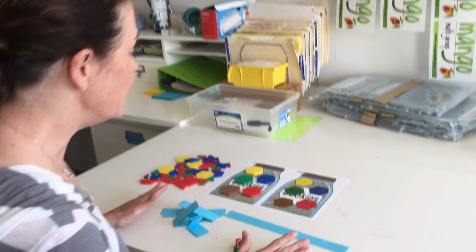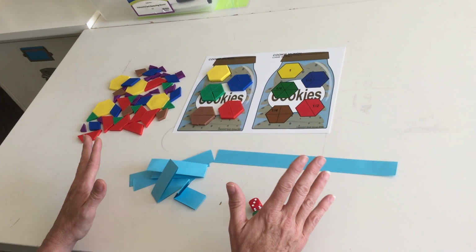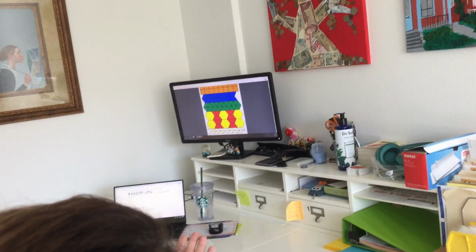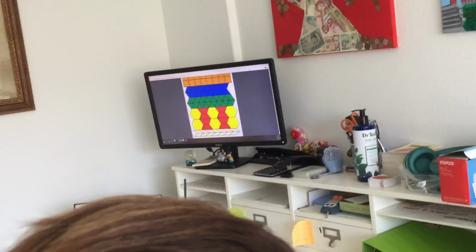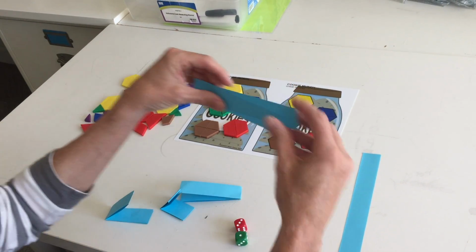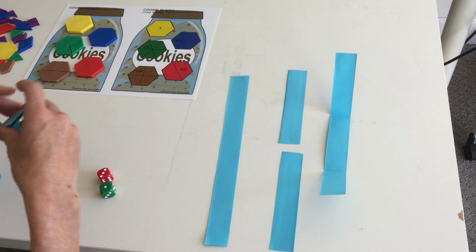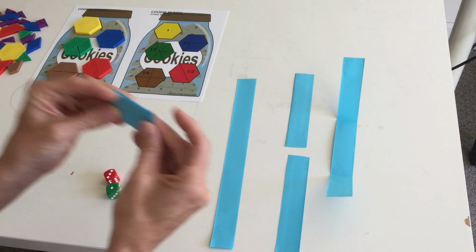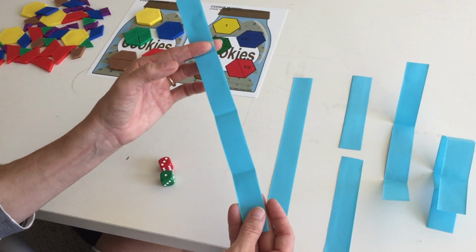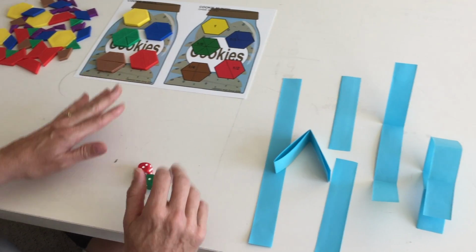But I have a game here that is called Cookie Munch, which is a great one to show kids about fractions and starting to get them to understand equivalent fractions. But before we start, if you do not have pattern blocks at home, there is a website that has a template that you can print out and cut out if you want to. Or you can just take a strip of paper and fold it into strips and then cut them, like folded in half, and you have two halves, folded into thirds, and you could cut those and you could have thirds. If you're going to make sixths, you'd have it folded into the thirds and then folded in half again, and then you have six parts, and then there's a fourth, folding in half and then half again. So you can create all the fractional amounts by using just paper if you don't have pattern blocks.